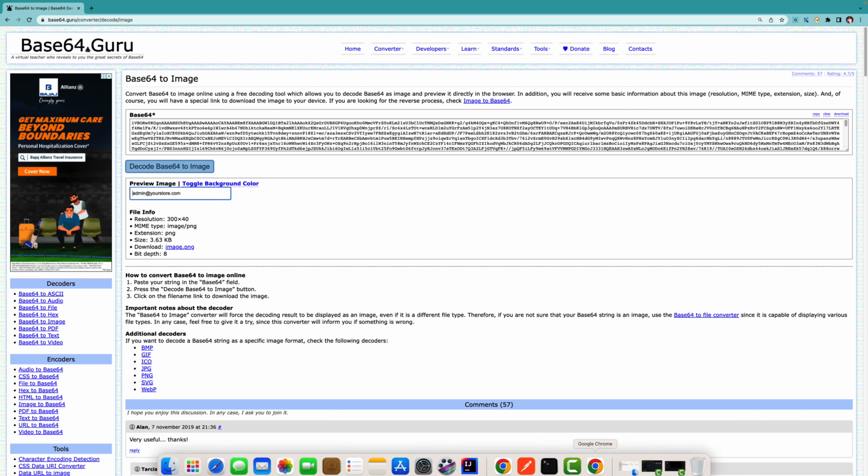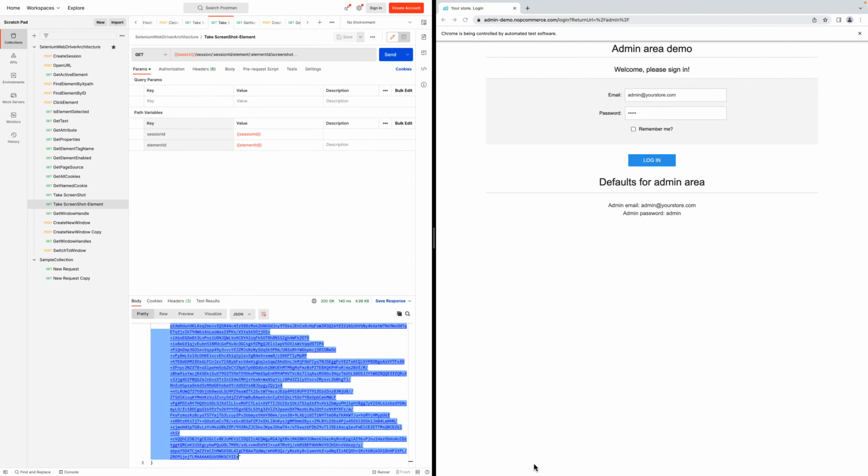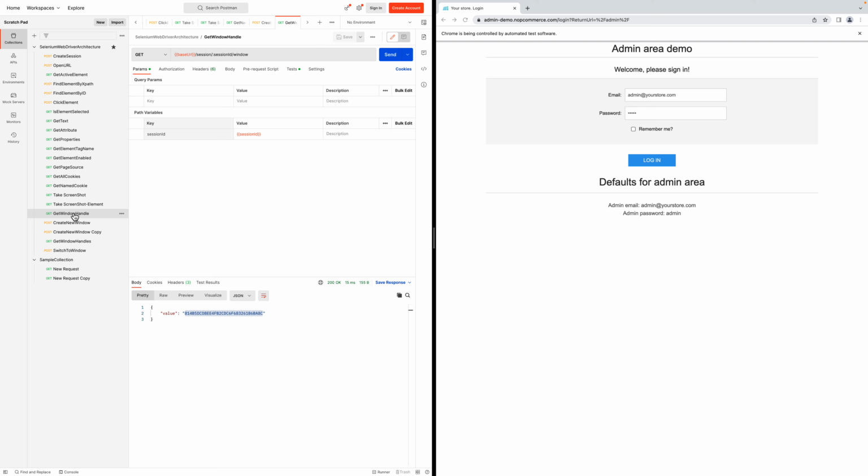Okay, now let's move on to the next commands that I wanted to explain. So one of the other most used commands is getting the window handle. Okay, so for this what you need to do, you have to pass the session, then followed by the session ID and window. As you wanted to get the window handle, you have to pass the window. Okay, so when you do this, it will return you one string, which is a combination of numbers and letters. Okay, so this will give you the current context or current window handle.